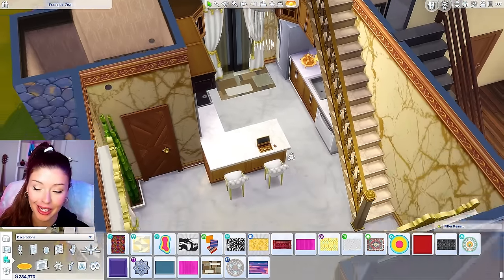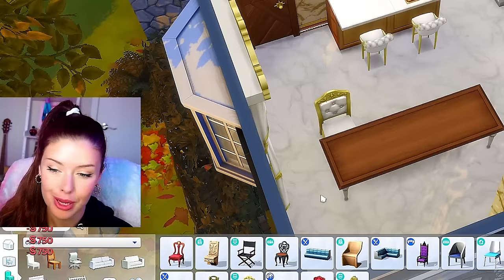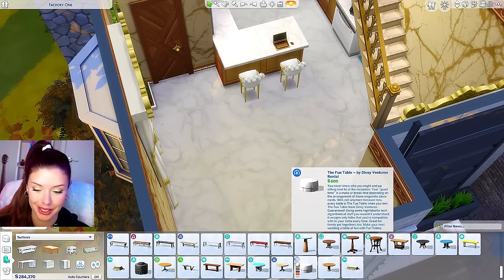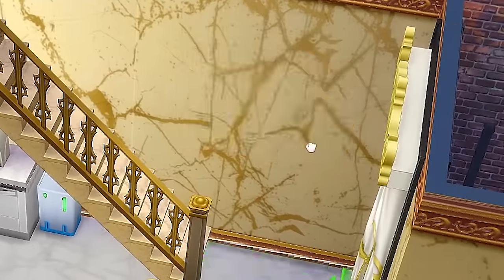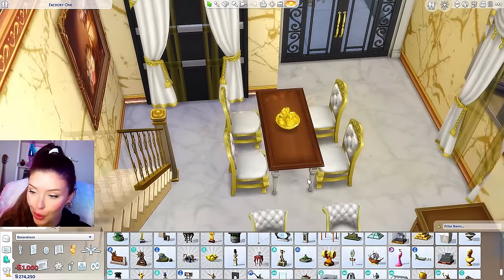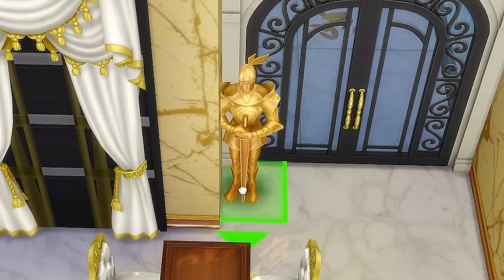Let's try and do a dining room maybe. So we're gonna grab the most expensive table which is this one. Or maybe we should do the smaller version of that. I don't want it to be like you walk in and the dining table is right there. Ooh, we're gonna have to use the pricey art too. I hate it. We'll add the golden fruit bowl as the centerpiece, of course. Oh my gosh, we haven't even added a knight yet. We'll add two of them.